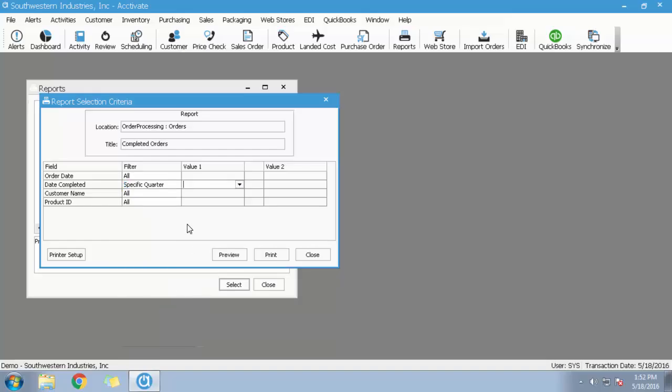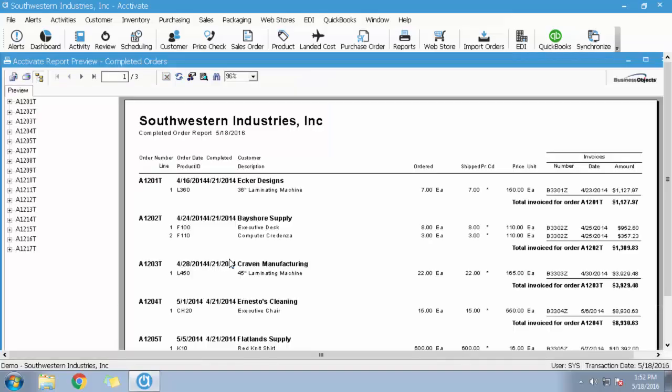The quarters would be really handy as well if you're running quarterly reports. This one shows 2 years worth of quarters, but again, you can manually type in what you wanted. So it only goes back to 2014 quarter 2. We want to see 2014 quarter 1. So we do 2014 Q1. And so this will show you that quarter's information.